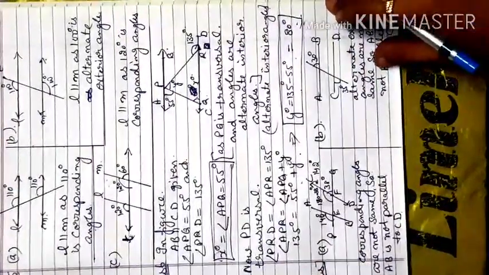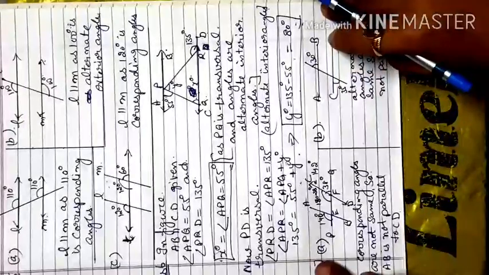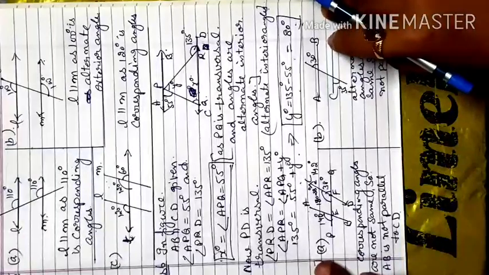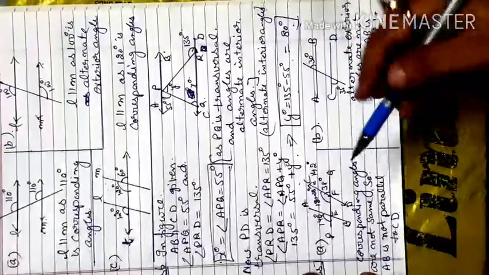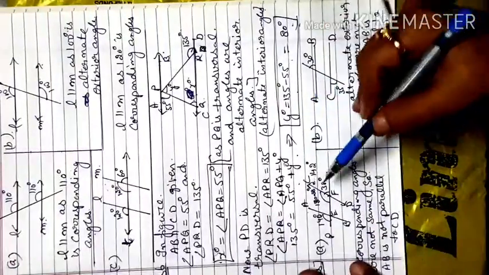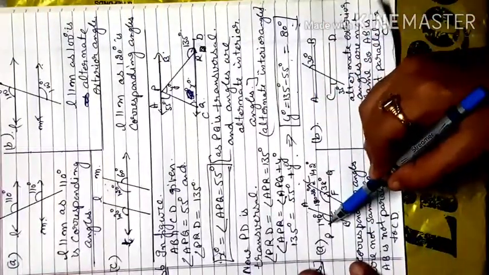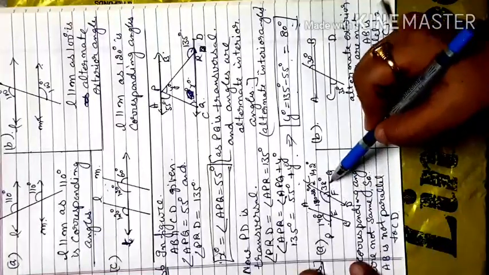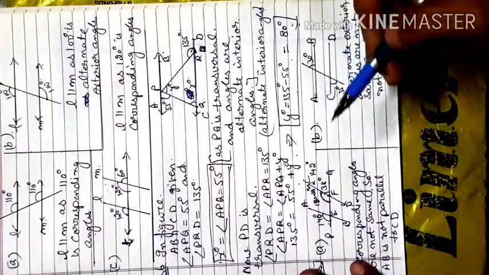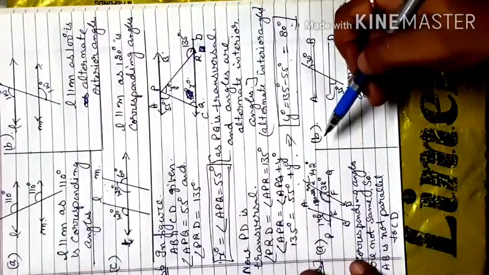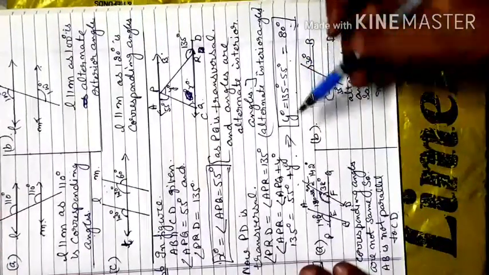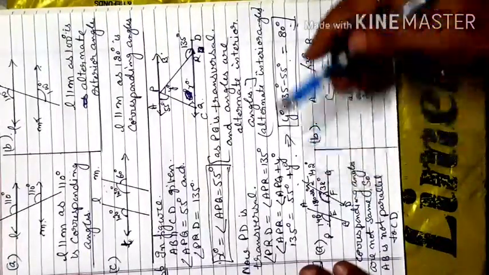Now in your next question, you have to just identify whether AB is parallel to CD. If it is not parallel, you have to give the reason why. So look at this, AB is not parallel to CD. The reason is that this is 38 and this is 140. If you find this angle, since this is a straight line, it will be 142. 142 and 140 are corresponding angles but not equal to each other. If corresponding angles are not equal to each other, we can say that AB is not parallel to CD.